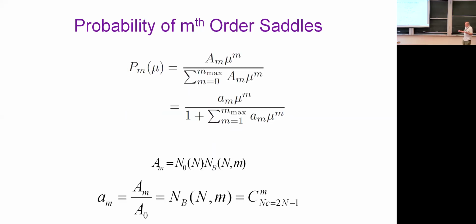Okay, so now we have to figure out what A is. We could just measure A, but as I mentioned, it takes a really long time to measure A. So let's see if we can figure out what A should be. What we think A should be, it first should depend on the number of states that are available, so the number of points in the phase space. But then it should depend on the number of branches that go out from each one. Well, the number of branches we can basically count.